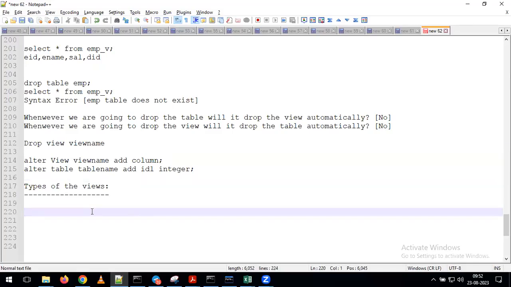It will throw an error saying that some lock is available on top of the table, so it gives some kind of error like that. That's the reason we generally perform the batch operations in non-business hours only. This problem will come if you perform the batch operations during business hours, when business people are performing the analysis. That's the reason in real time we perform all the batch operations or data load operations in non-business hours.